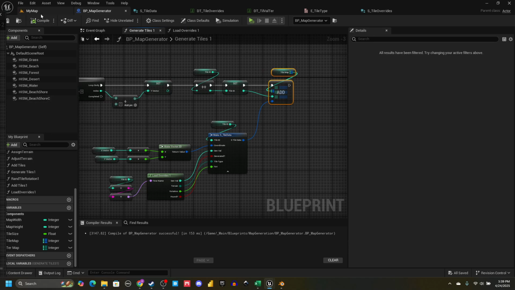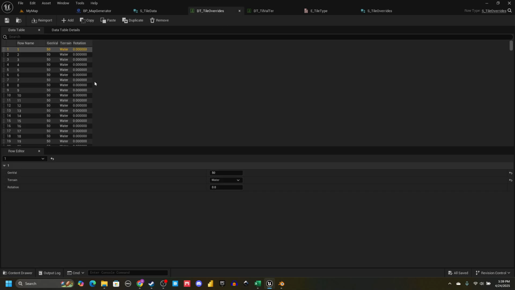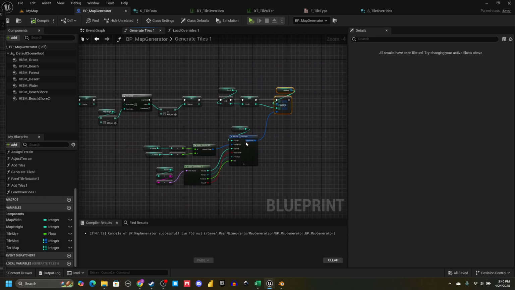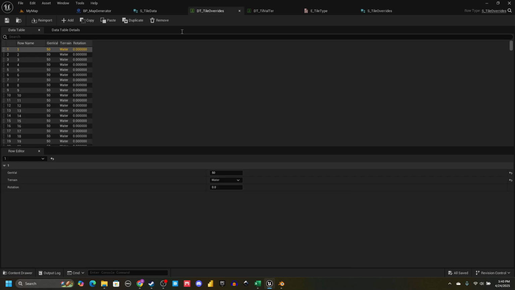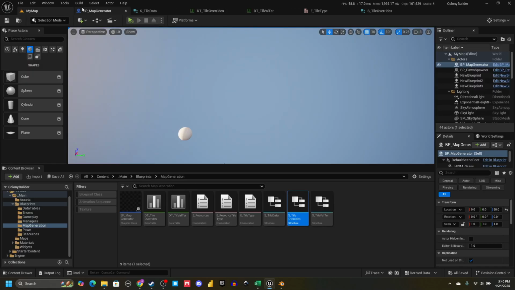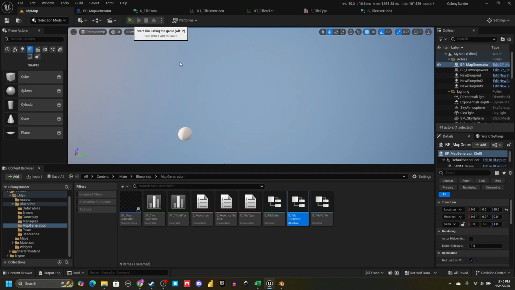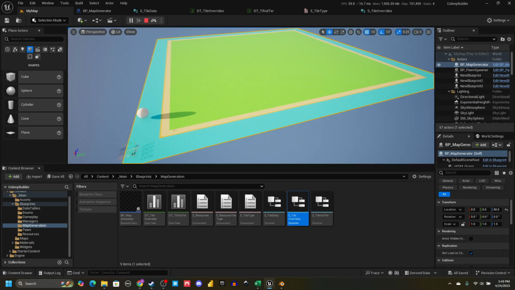Hopefully you're following me. Now, you don't need anything in here, right? This can just be completely blank, and if you're lost, you could just have nothing in here. You can build it just like this, and you can build out this logic later, and everything will just return false. That's fine. You can have this completely blank, or you can just skip this entirely and just fill in these with some defaults. But if you do have an override table, when we come back in and we simulate, you should see those overrides coming in.